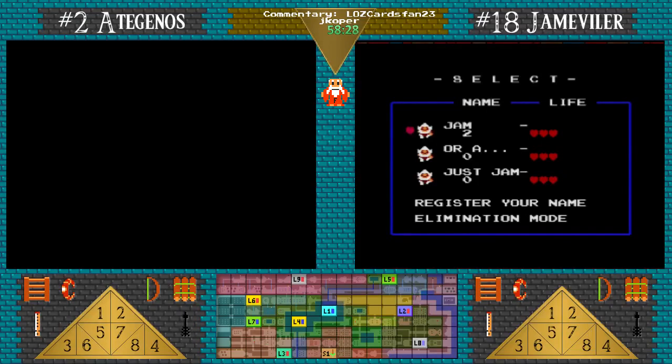Absolutely. The number 18 seed taking down the number 2 seed. Number 2 seed appears to be bad luck in the Zelda randomizer. If you remember last year, Yunos was the number 2 seed, and he had the early exit, while here you are with the upset of the number 2 seed in this tournament. But I got to tell you something, Jamie. The difference going into level 9 between you and Ategenos, Ategenos was ahead of you by 14 seconds.